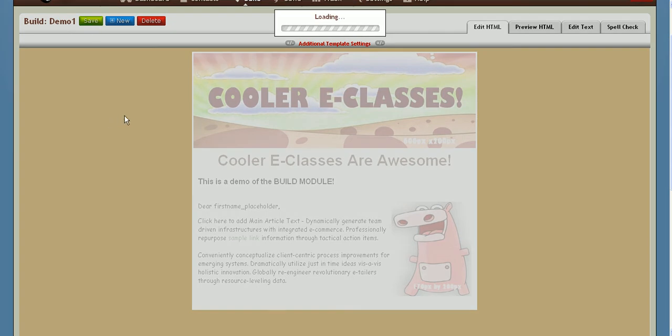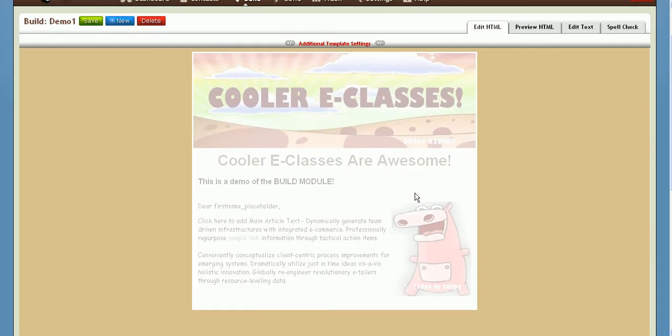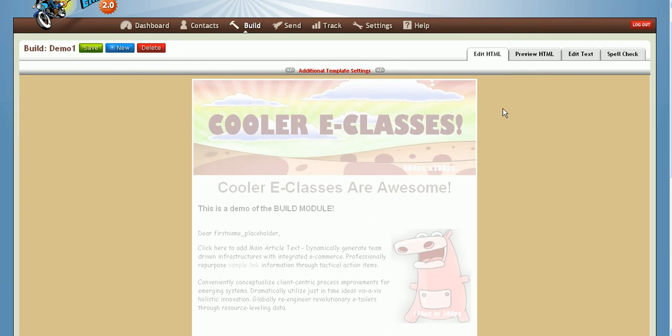Make sure that you're saving as you're building. Sometimes people spend a couple days or a few hours working on their newsletters, and you have to make sure that you're saving it, in case you get interrupted for lunch or you want to come back to it later. Or you want to show somebody and have them make changes to it. That green save button is there for you on every single one of these tabs within the build module.